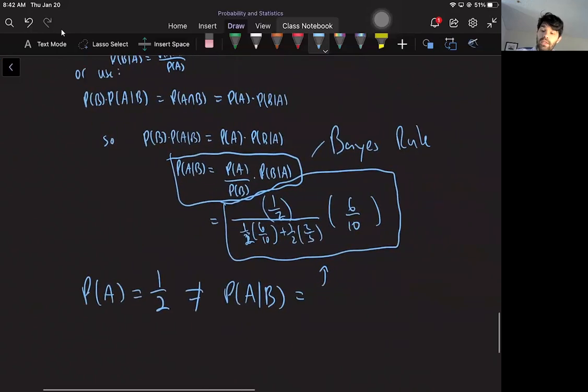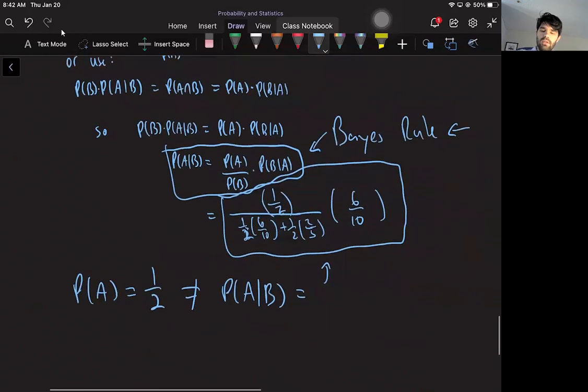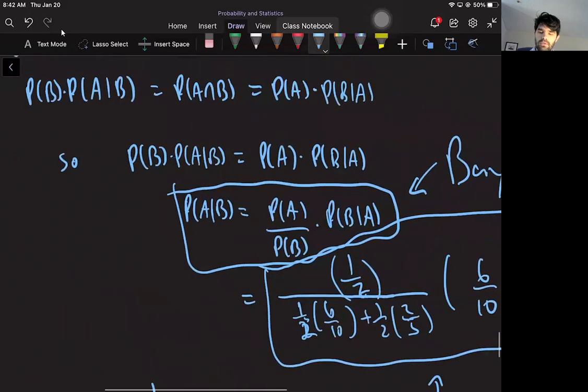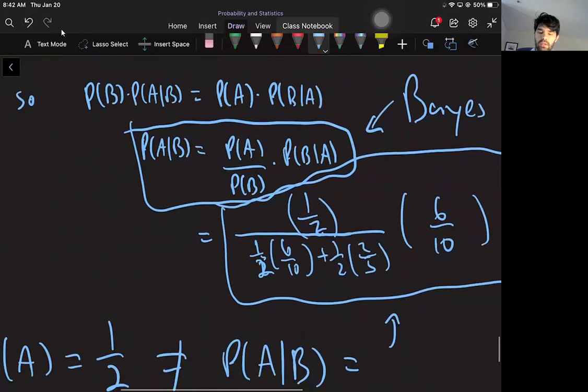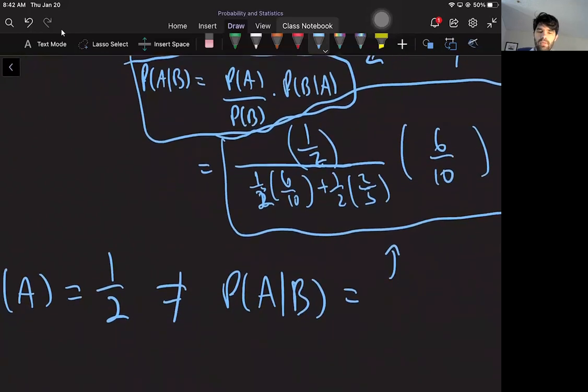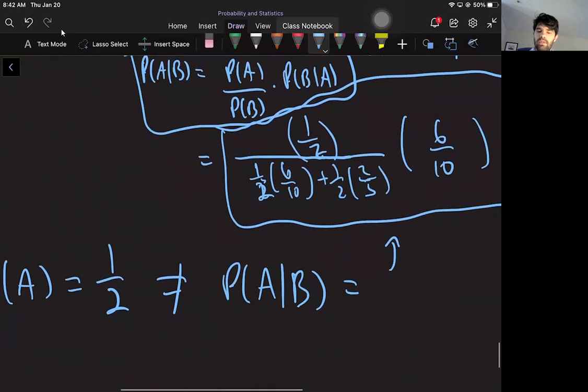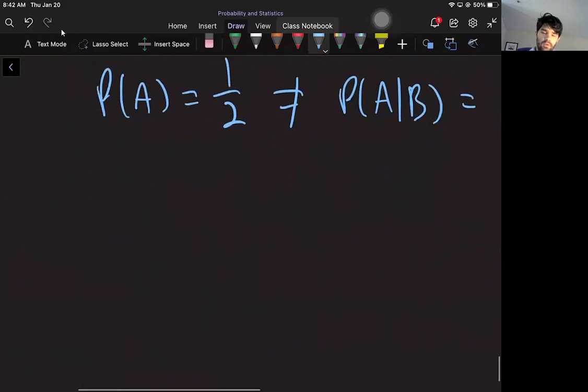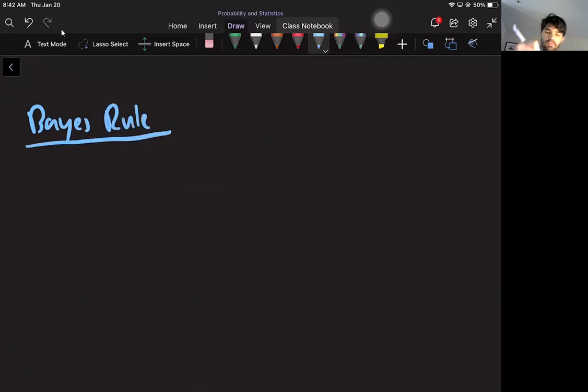Okay, but in any case, next we want to talk about Bayes' rule, which this example demonstrates. It's basically using the conditionals in the other order to find the conditional in the order you want. So relating the probability of A given B to the probability of B given A, but then combining it with the law of total probability, we get a much bigger and more helpful formula. Okay, so let's state this. Bayes' rule, named after the mathematician Bayes.